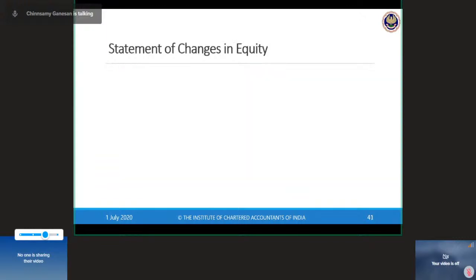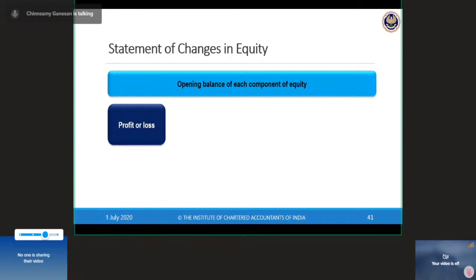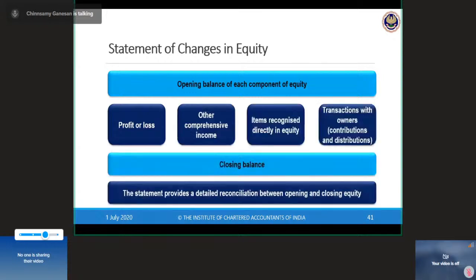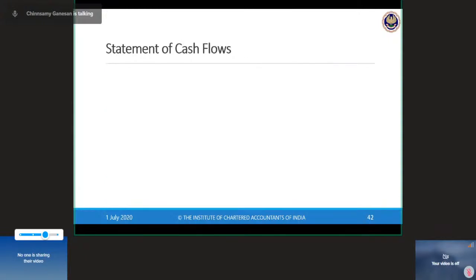Coming to the statement of changes in equity, we have dealt with it in the previous session itself because it's a new component. I have explained that it will be shown in a tabular format combining the movement in equity share capital as part A, and we will show the movement in share premium, capital reserve, other comprehensive income, and also the items relating to retained earnings. We said that we will show the opening balance and all the movements. That is what the statement of changes in equity is concerned with.